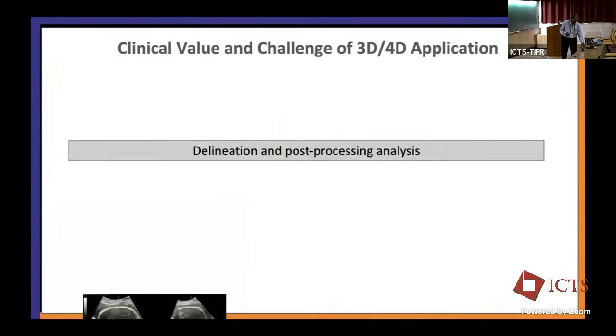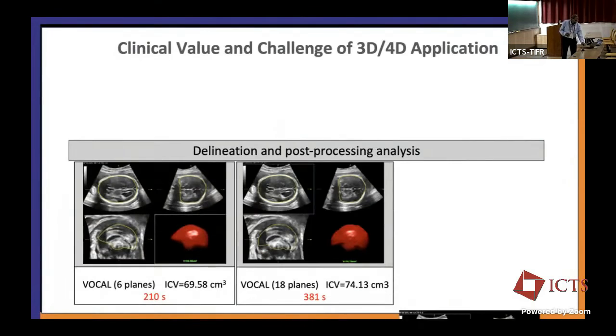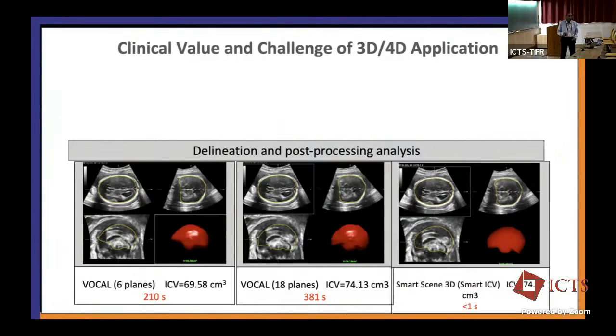So what is the clinical value and challenge? Let's see how it helps. I want to take a volume of the brain, for example. Now, when I do it by the regular method I'm using now, it takes about 210 seconds. With the new AI technology, it takes me less than 1 second to get the same volume. And that's the power, because the system is trained so well that instantly it recognizes the brain volume and gives me intracranial volume in about 1 second or so.